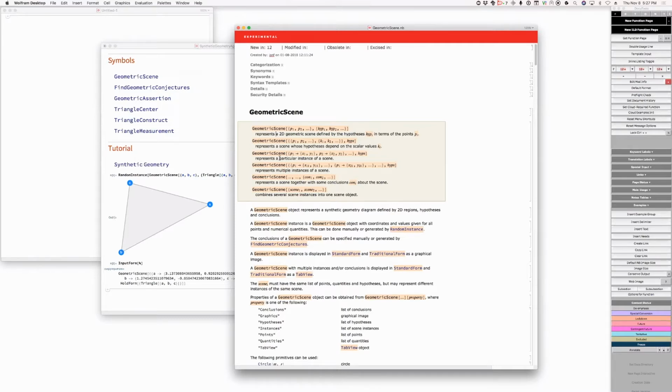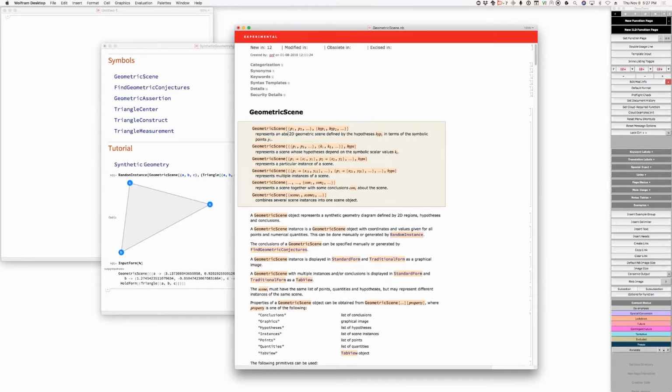Okay. Represents a 2D scene defined in terms of the symbolic points P sub I. Do you want to say represents an abstract 2D geometric scene, and then? Yeah, it's not a bad idea.